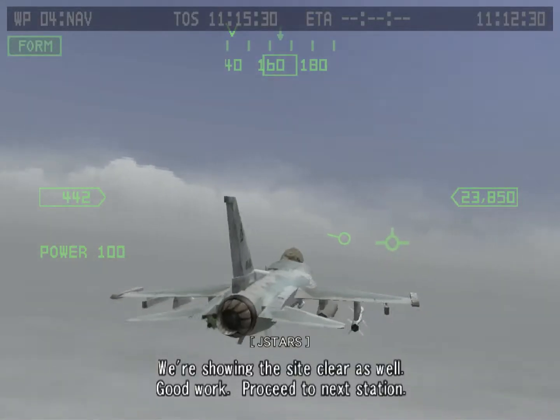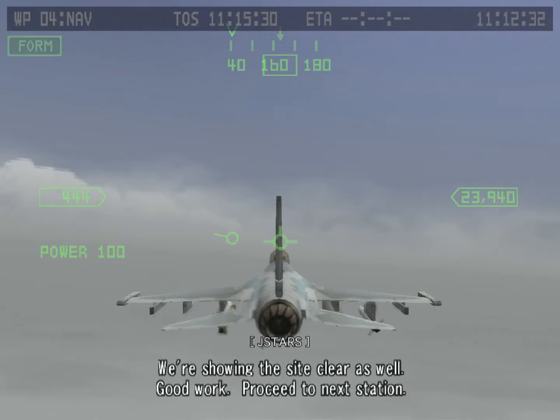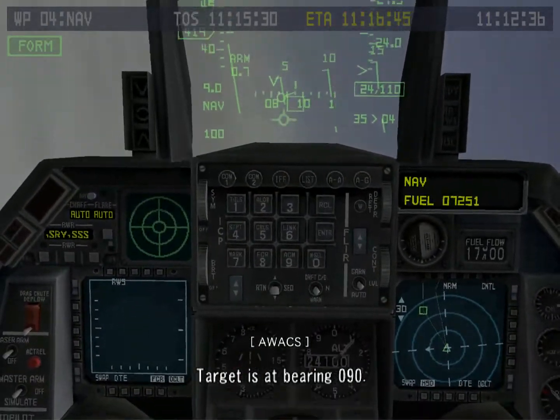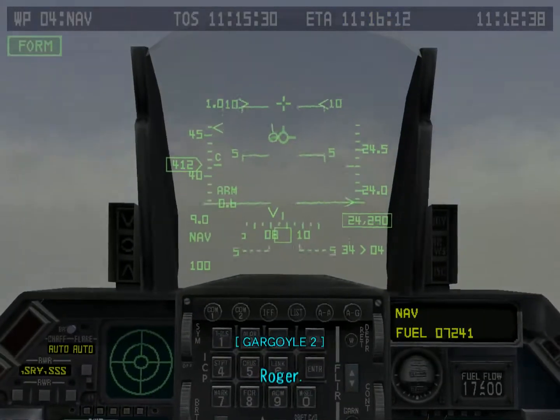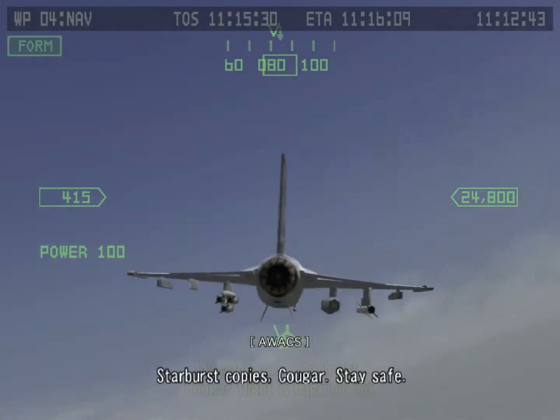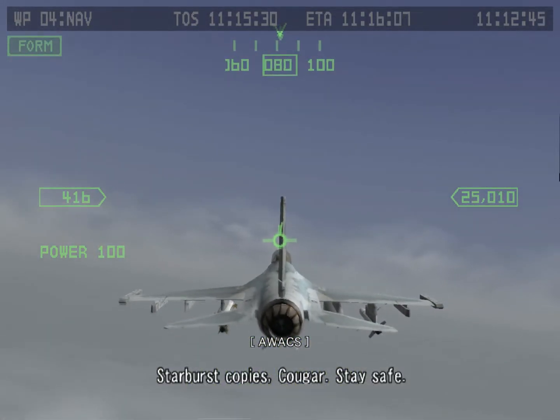We're showing the site clear as well. Good work. Proceed to next station. Target is at bearing 090. Roger. Bugging out. Starburst, Cougar Blade is bugging out. Starburst copies, Cougar. Stay safe.